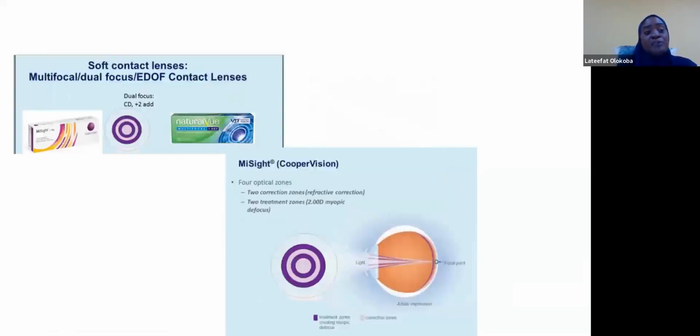Also designed are the multifocal soft contact lenses, specifically the MiSight contact lens. This is specifically designed to control myopia in children. And this MiSight contact lens has two zones, one for distant correction and one for near. So the distant correction effectively corrects for the myopia, and the near correction corrects for the focus that occurs on near vision. So it effectively blocks the stimulus for globe elongation that occurs in myopes.